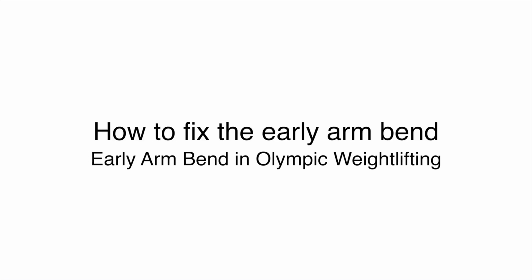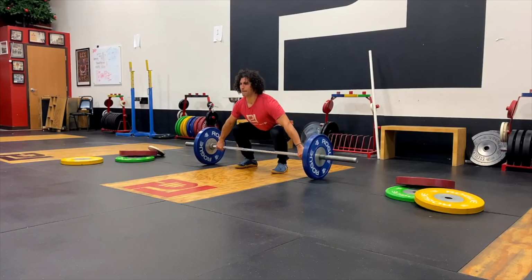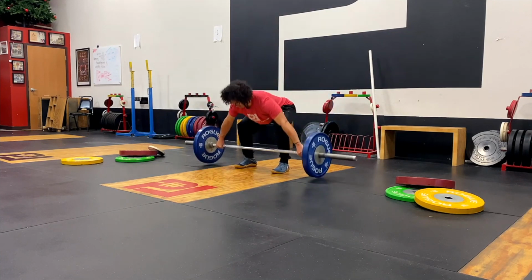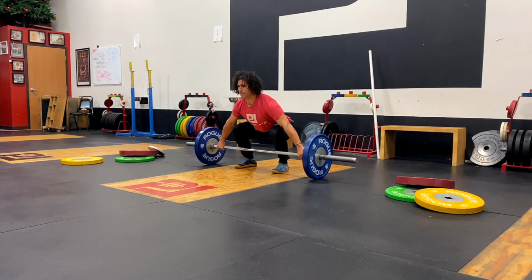All right, and how in the world do we fix the dreaded early arm bend that is happening without intention? We have 2 exercises for you that are fantastic. The first one is a pull. And if you've seen our pull video, which I'll link above here, again, the pull is something that we need to learn in and of itself.